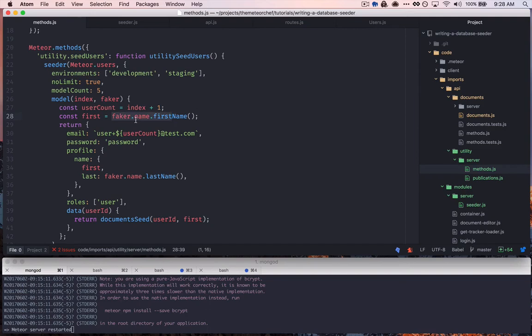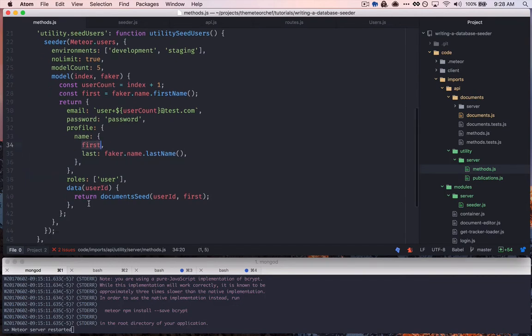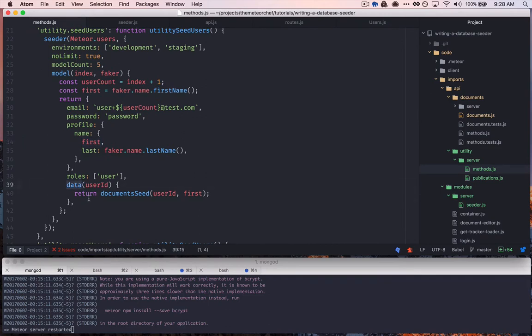And the reason we're doing this up here is because notice we're going to reuse this twice. So we're using this in the user's profile data. So we're going to pass this as their first name, and we're using ES 2015 shorthand here. So this is equivalent to just doing first: first, but because it's pretty redundant, we can just get rid of that, and ES 2015 knows to assign the property of first on this object to the value of this first variable here. And so first, again, here, is used once in the profile, and then down here, this is when we're getting into our dependent data.